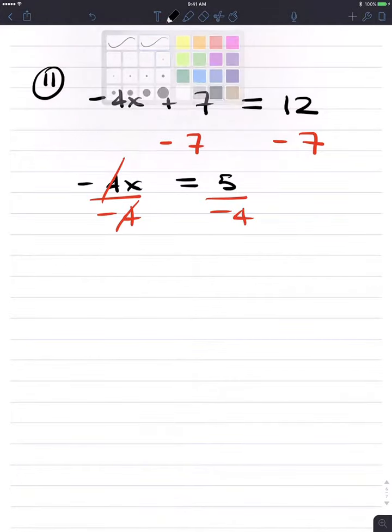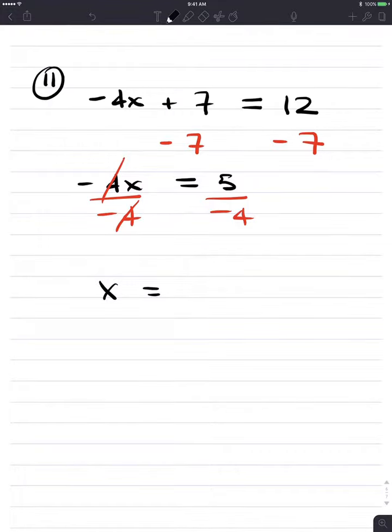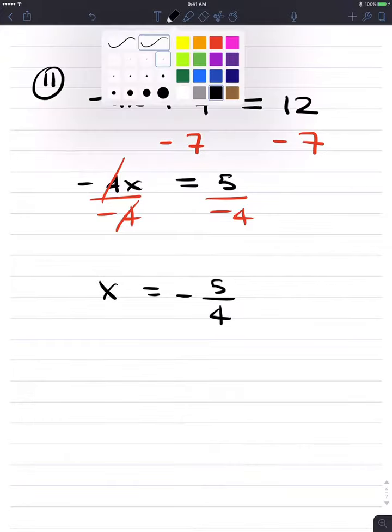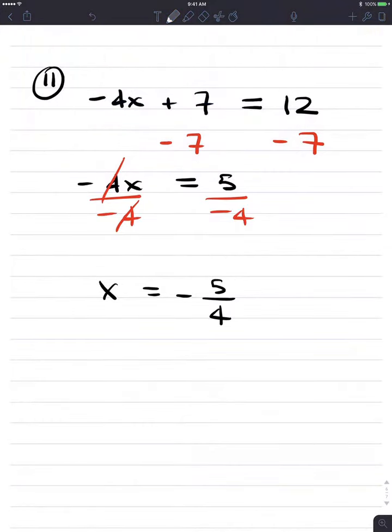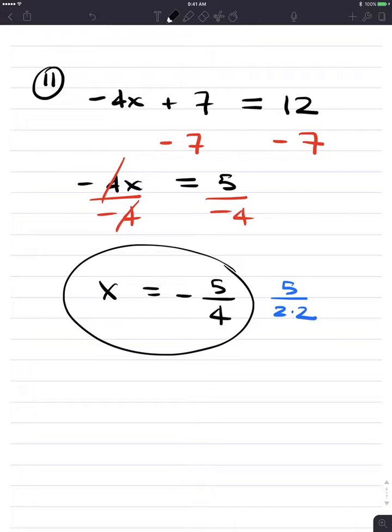Cancellation gives us an x, and I get a positive divided by a negative, which is a negative fraction. Now remember, every fraction given as an answer must be simplified. 5 is prime. We can't break 5 down. But 4 is not prime. We can write 4 as 2 times 2. Notice here that there is no cancellation, meaning the 5 on top does not cancel with the 2 on the bottom. So this means we are done. This answer is simplified.